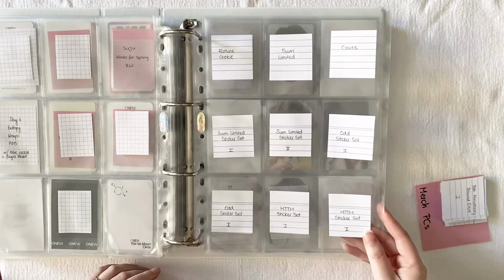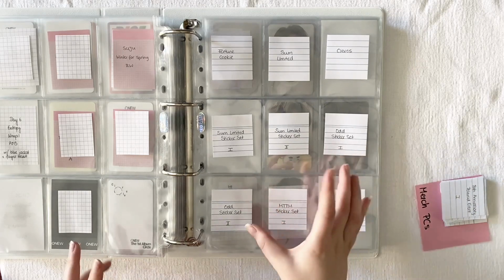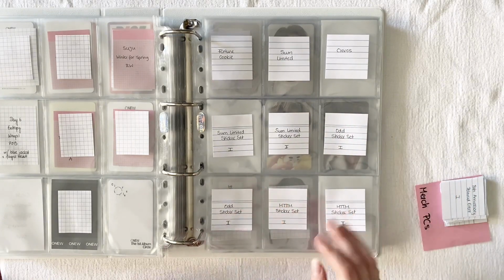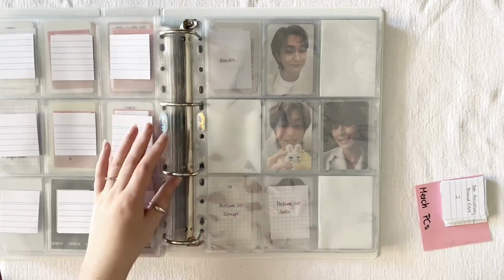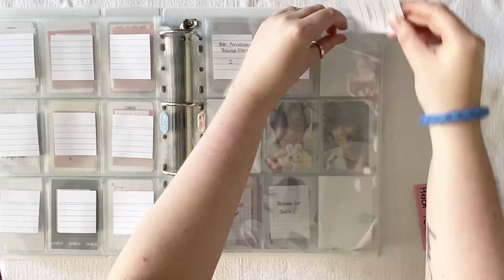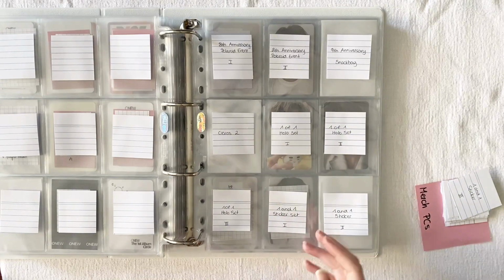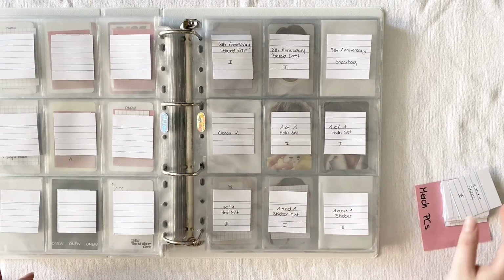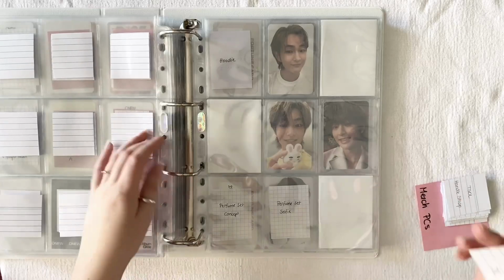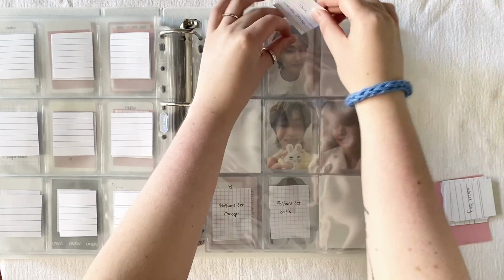So that's the first page done. Like I said, it can happen that some sets get separated. For example, here's the odd sticker set. There's one and there's two in the next row, but I don't mind. It's fine for me personally, and that's all that matters. In another case of separation, the one of one holo set, and most particularly the 1-in-1 sticker set, I'm going to have to put the third one on the next page, but it is what it is. Like I said, I'm fine with it, and that's all that matters.